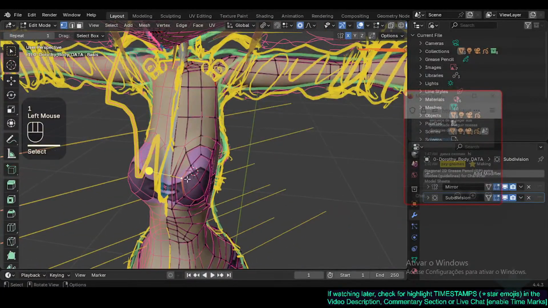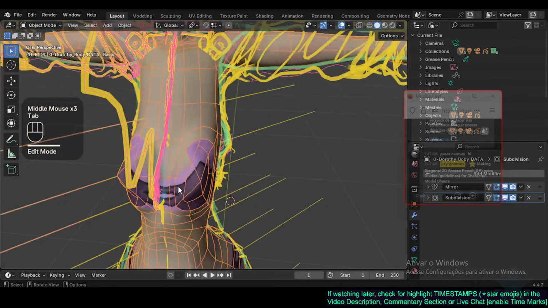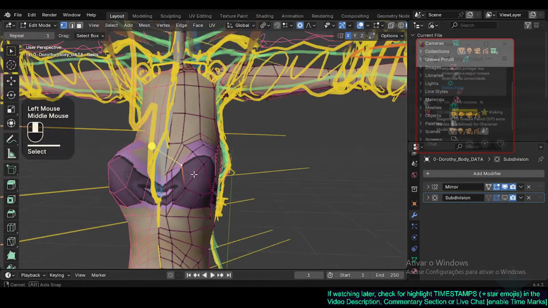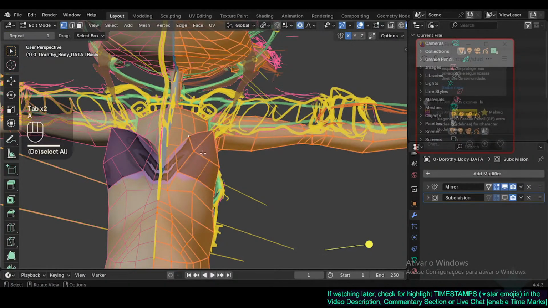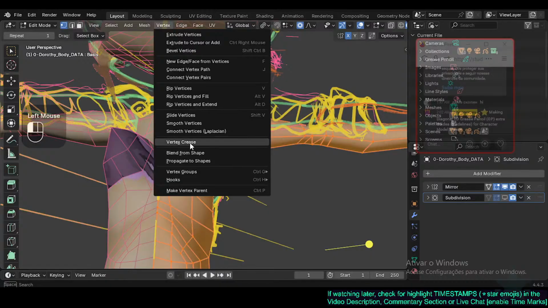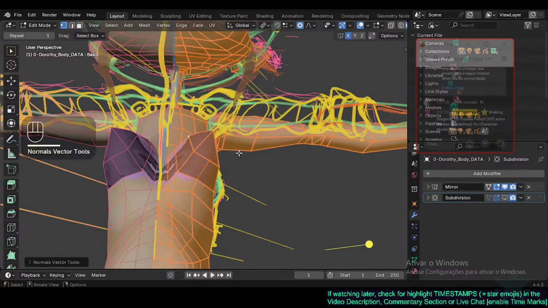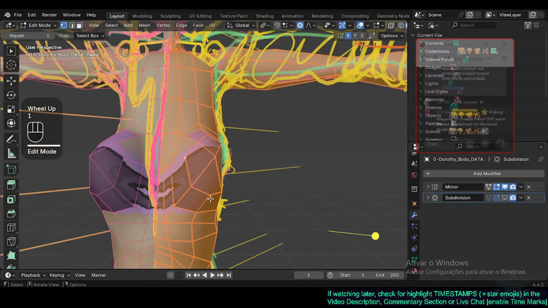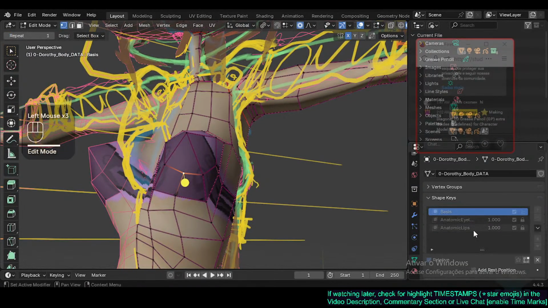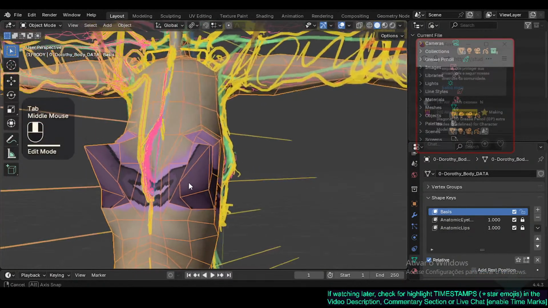Yeah, unsure what's going on here. Probably I need to do this differently. Oh, it's a shape key, right? Yeah, shape key.